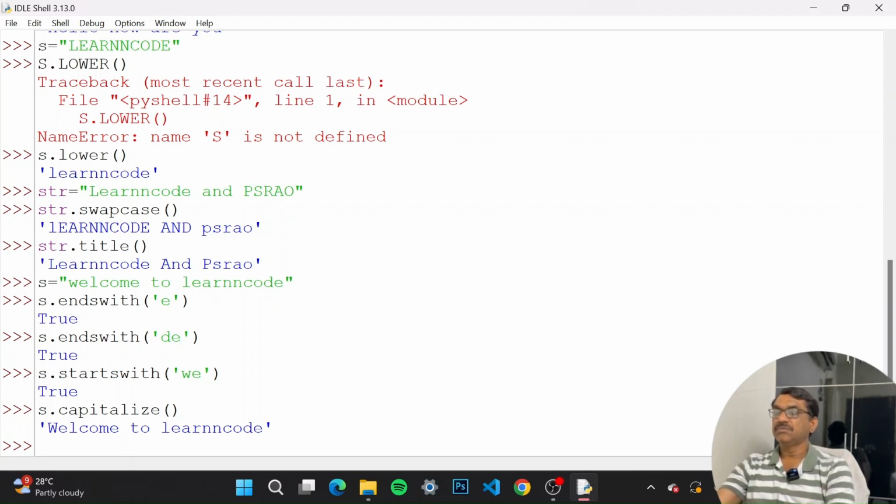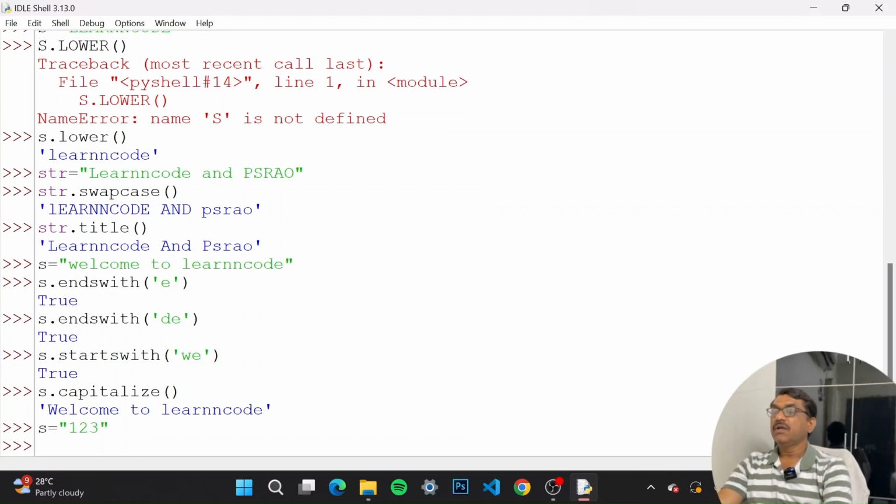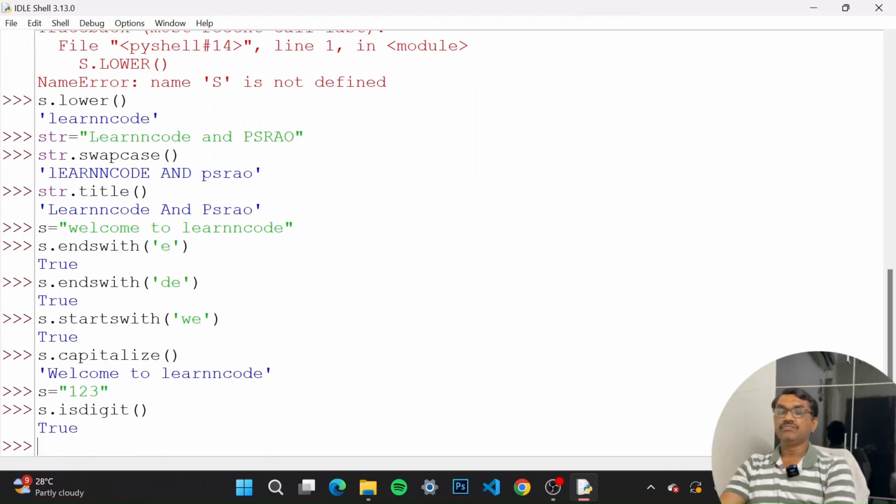After this, we have some other functions. Let us take the string s equals to, I'm using '123'. Some string I'm using is 123. Okay. So in this case, if I write s.isdigit, isdigit is going to take the values from 0 to 9, only 0 to 9. Not only 0 to 9, it is going to take subscripts as well as superscripts, and also takes the Arabic values as digits. You see here, True.